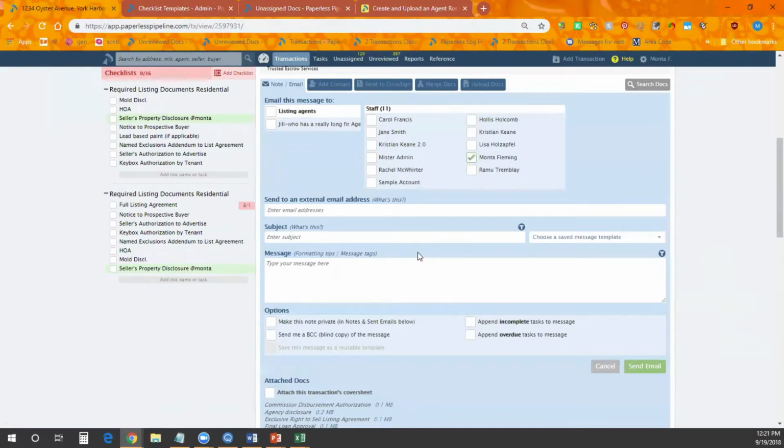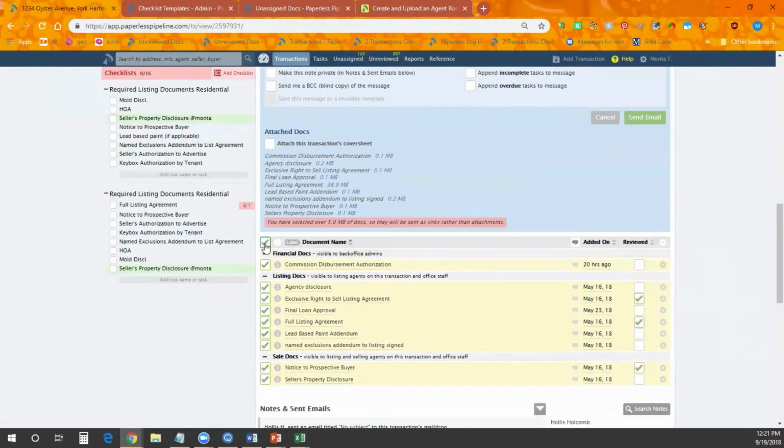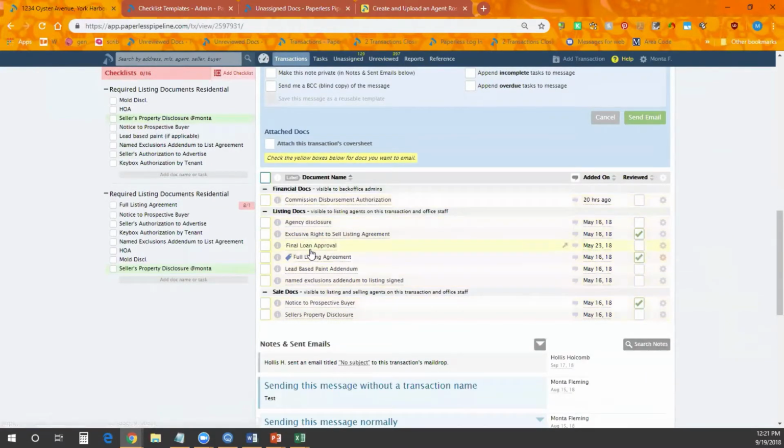All right. And similar to that, just a little trick here, and that is, let's say I wanted to mail or send one of these docs, actually a part of one of these docs, maybe not this full listing agreement, but one of the docs contained within there. You all know how to break apart already, but I could actually extract a page from a doc.